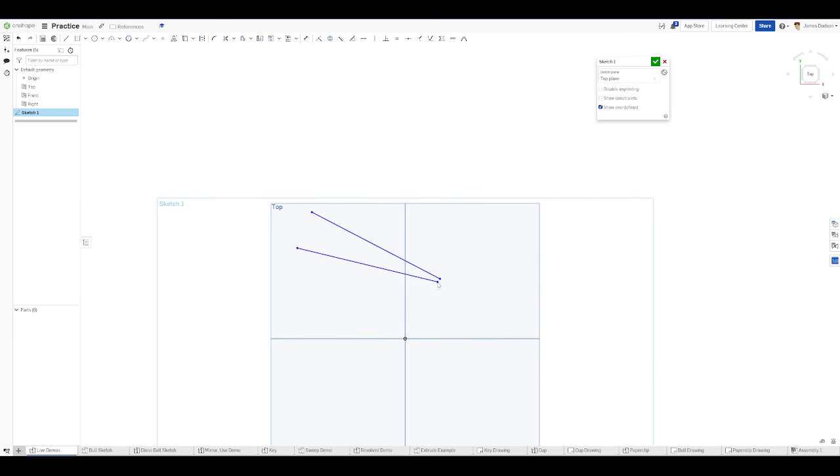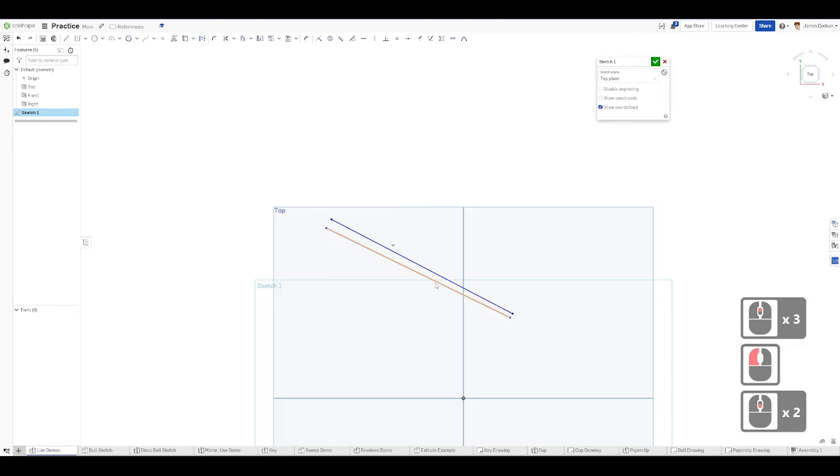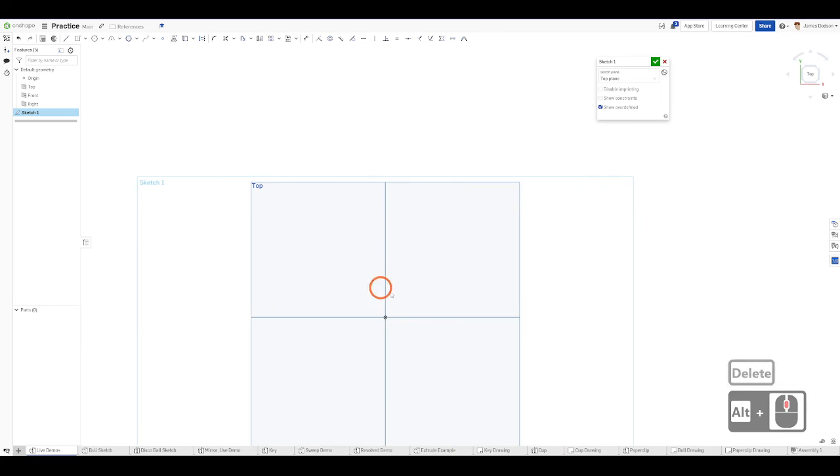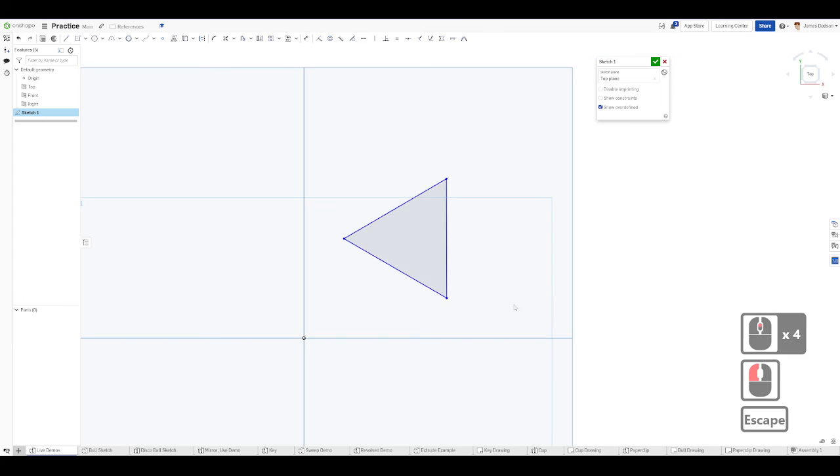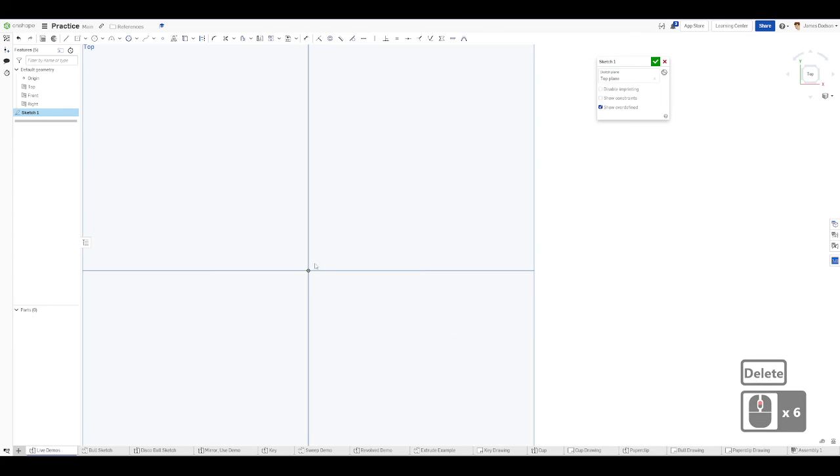They're exactly the same length. Right? So if I wanted to make an equilateral triangle, I could draw three lines, and then I just click on all three of the sides, press E. Now it's an equilateral triangle. That's equal.